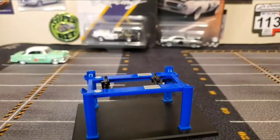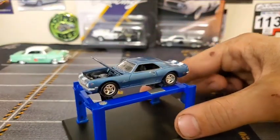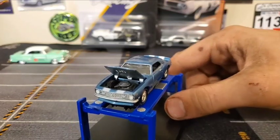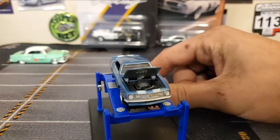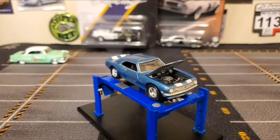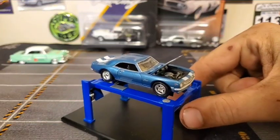Let's see if we can get this hood open here. There we go. So we can actually now see our Z28 302 under the hood there that allegedly produced 290 horsepower, but like I said, when you got your hands on one and actually cranked them up on the dyno, apparently they were putting out about 400 horsepower. So very commonly underrated engines back in the day. I know the 454 in the Chevelles was rated for 450 horsepower, but I've heard stories of them putting down, you know, well into the 500 horsepower range, you know, to the tires, which is absolutely incredible.